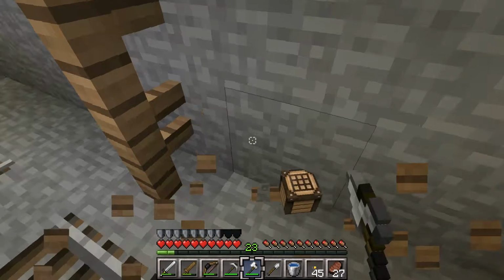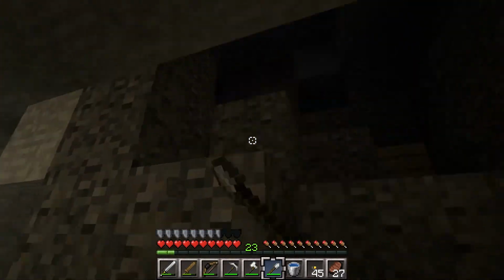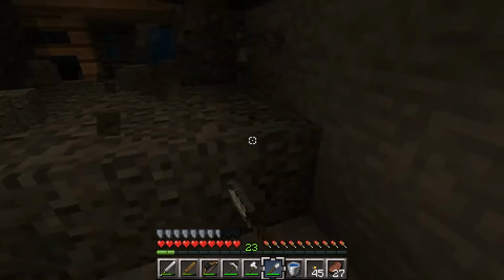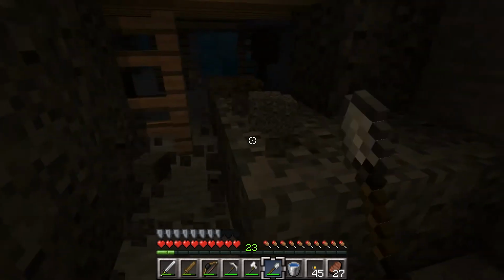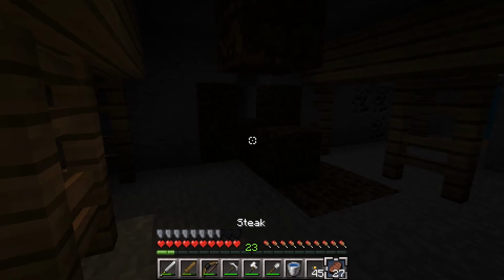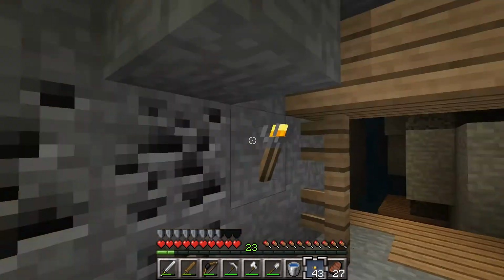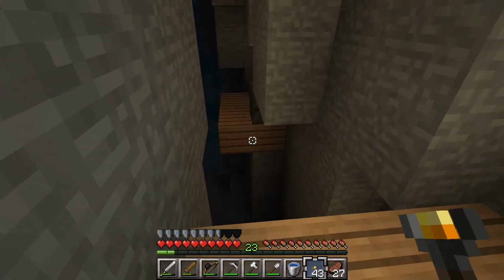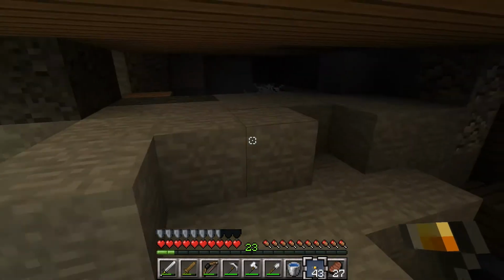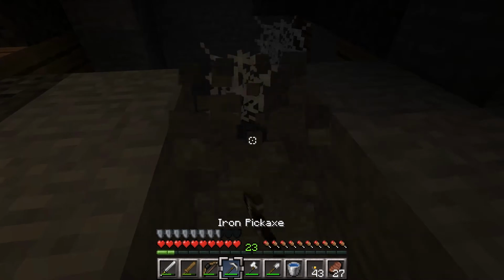And then we'll grab our crafting table again. Let's head this way first. Try and dig our way through here. See what we can find. So we got not much, although it kind of gets confusing in here, it looks like. And there's another mineshaft right through here.